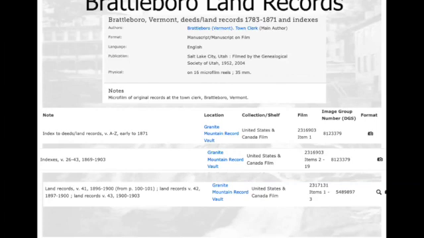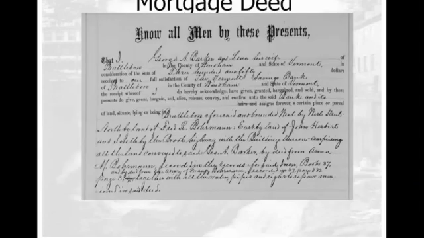So I just picked one to look at, and forgive me if you can't read it very well, but basically this is a mortgage deed from George A. Parker and Lena, his wife. There you go. It's already established a relationship, and identifies some land that they purchased for $350 to the full satisfaction of the Vermont Savings Bank. So the Vermont Savings Bank is holding the mortgage, and it goes on to tell you where this land is located in Brattleboro.